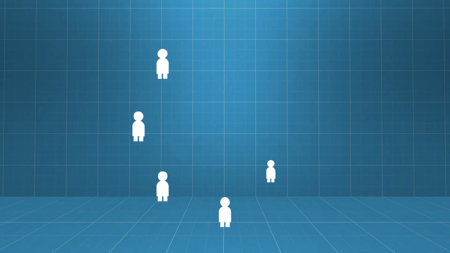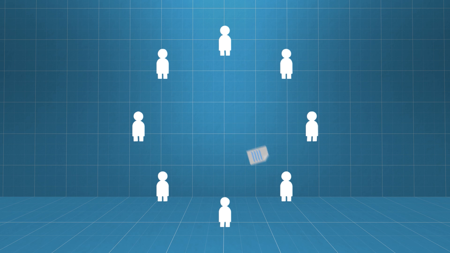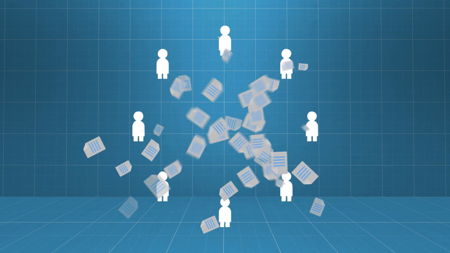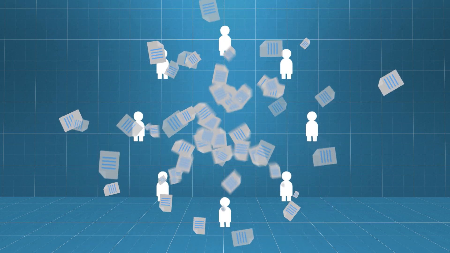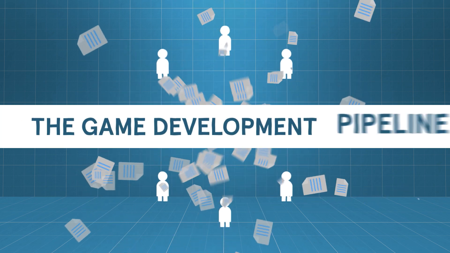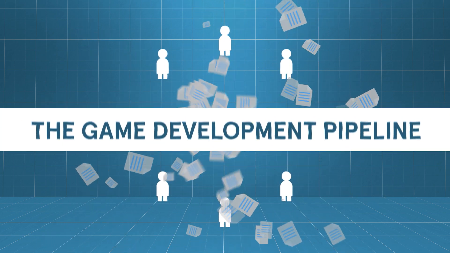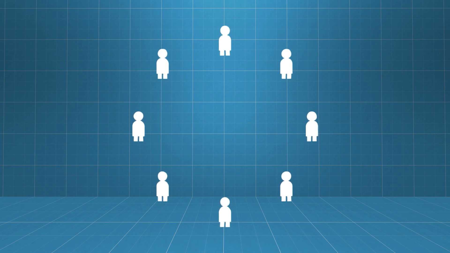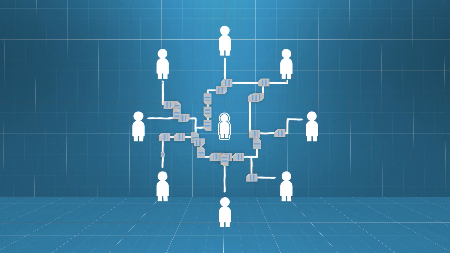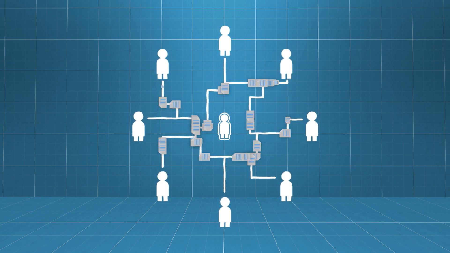Making a game involves a lot of interdependent work, which means a lot of people handing a lot of files to each other. Even on a small team, it can be pretty hard to stay organized. There's a constant flow of files being created, edited, and handed off between teammates. This whole process is called the game development pipeline, and tech artists manage this pipeline — they help create clear channels, processes, and tools that help developers exchange files in easier and more organized ways.